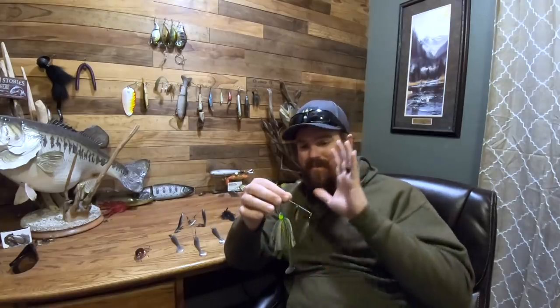With colors on the spinnerbait, I like to stick with chartreuse and white — those bold colors. This is also the time of year where you'll see guys do the lemonade twist with one orange blade. Personally, I still like willows. Even in muddy water, I do not go to a Colorado. Where I fish we have a lot of shad, and the willow blade does the best job of imitating that shad vibration even in murky water. If your fishery is more bluegill-focused, experiment with a Colorado or Indiana blade. But if you're around shad, I love those willow blades.